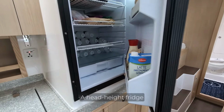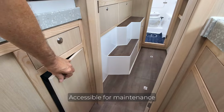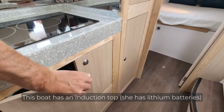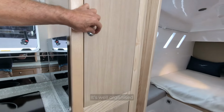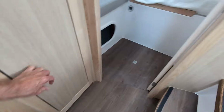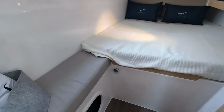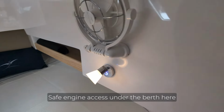I like this head height fridge. There is a sink and a half, and you can option a water purifier and different galley tops. The down galley means you have more living space up top. There's another guest berth aft, with safe engine access under the berth.